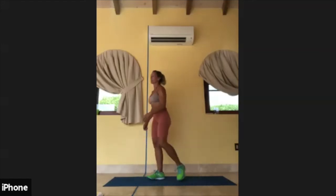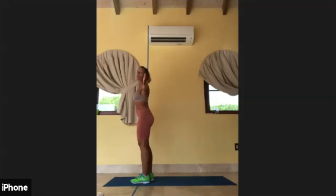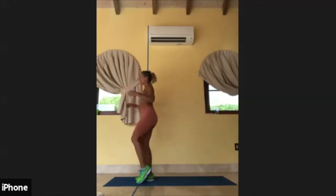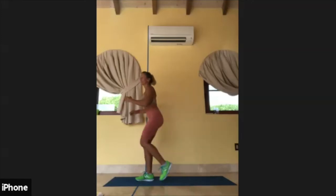7, 8, 9, and 10. Get that space behind you. Reverse lunge, side leg tap, go. There it is, other side working, balancing out the body.